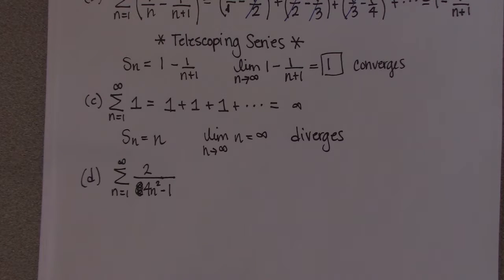familiar, because this is actually a telescoping series, right? So one thing is, if you look at the denominator, that's not 4 to the n, it's not an exponential. That's actually 4n squared. When I look at the denominator, what I see is a difference of squares. I have (2n) squared minus 1 squared, basically. So I can factor the denominator.